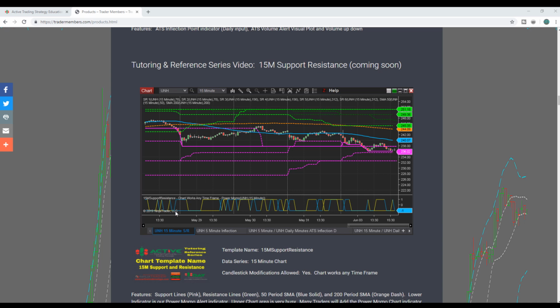Like right here, you had the two blues, and you can see it sold off. This is a 15-minute. You can move this to any time frame you wish. If you've got a stock selling off and you're wondering where it's going, you can go to this chart and start changing the time frame.